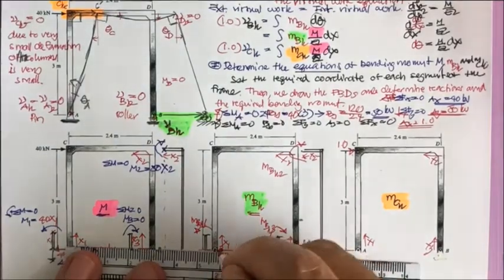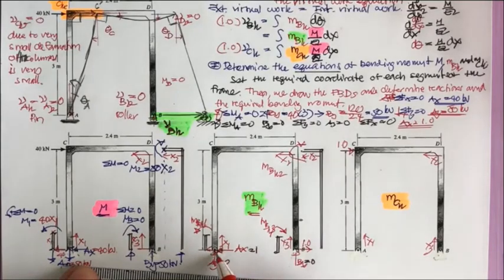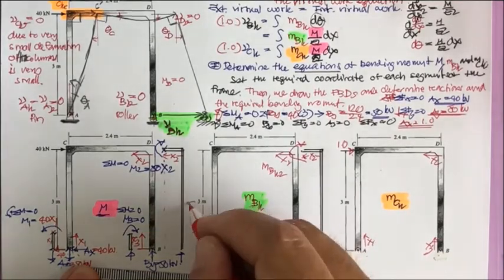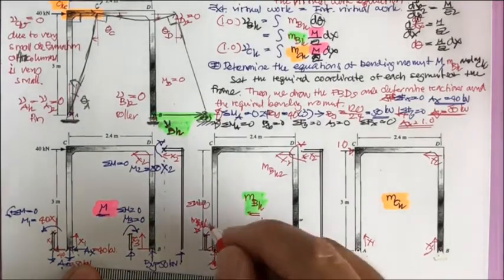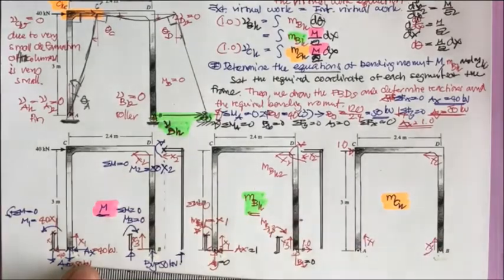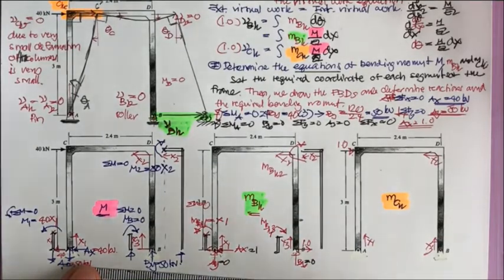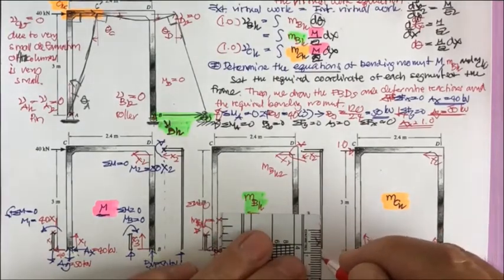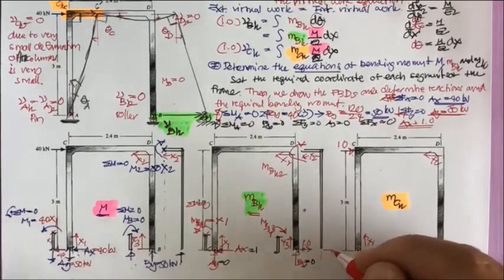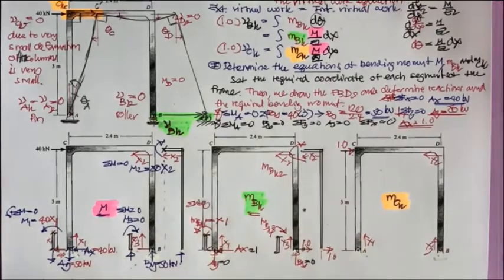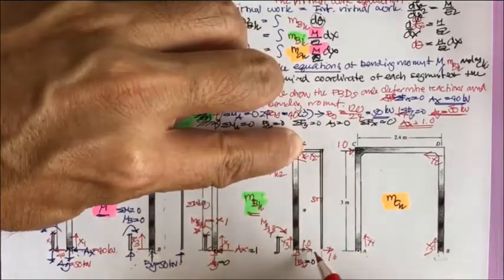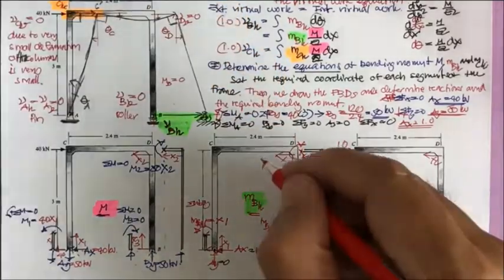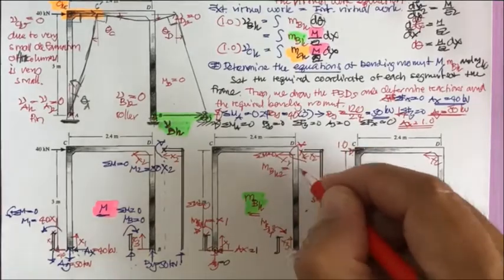And what happened is this one, that is going to be 1. If you sum the moment here, summation of moment equal to 0. So this is in opposite direction. So this one is going to equal x1. How about this one? This one has no force here, but it has the 1.0 here. So if you take moment here, this 1.0 is going to have this 3 meter moment arm. So summation of moment equal to 0. This is going to be 3.